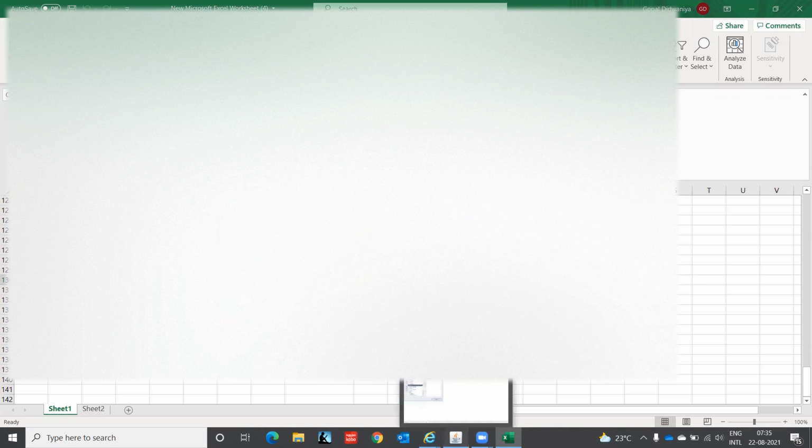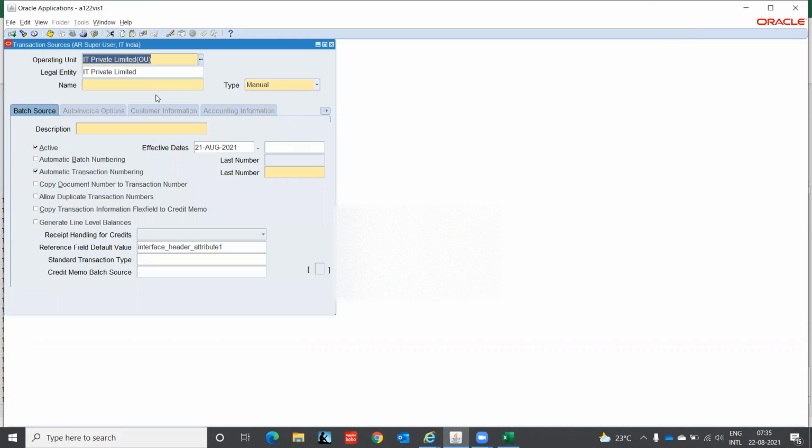So right now, as we are doing it manually, it is a manual transaction source setup. In the transaction source, a few things will already be available. Nothing is available, so we'll say that's manual.